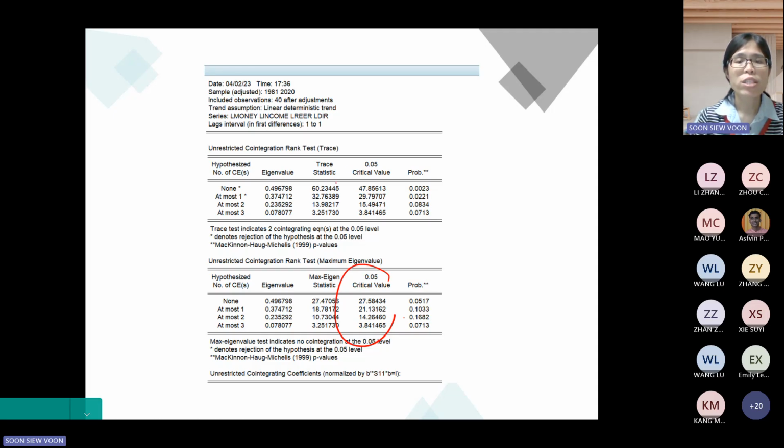But the trace statistic is significant at 5%. So there is a different result based on the trace statistic. I have 2 co-integrating vectors in my case.